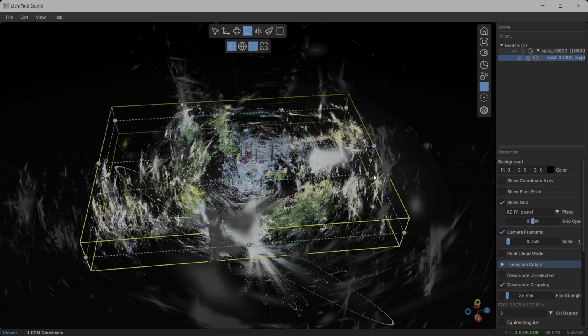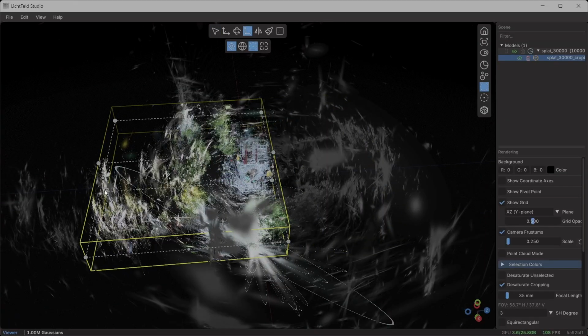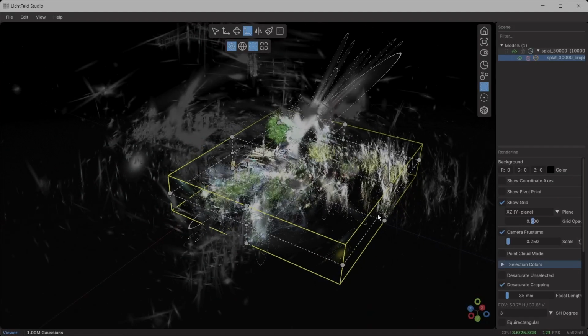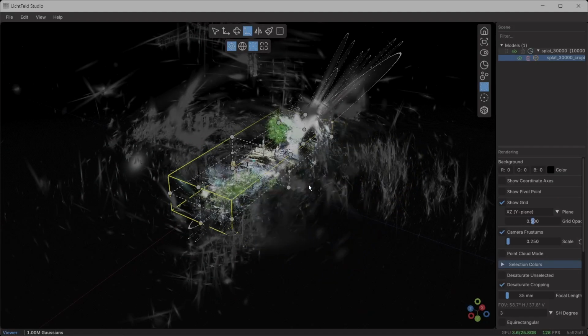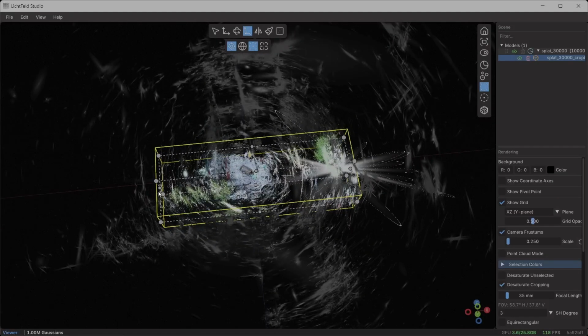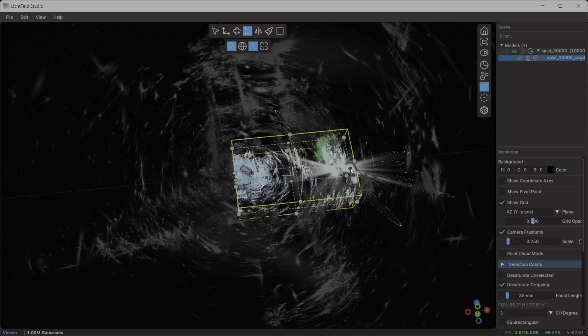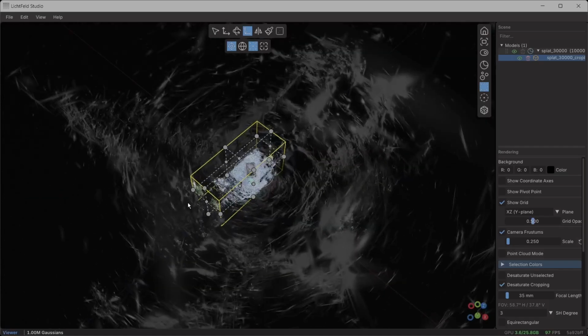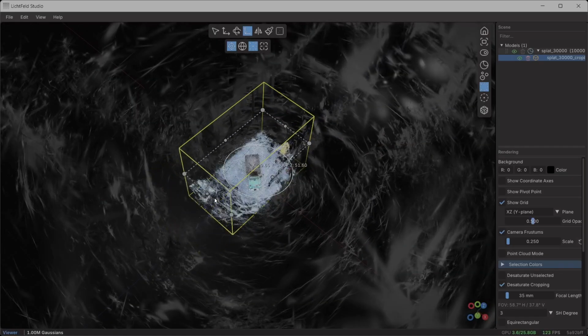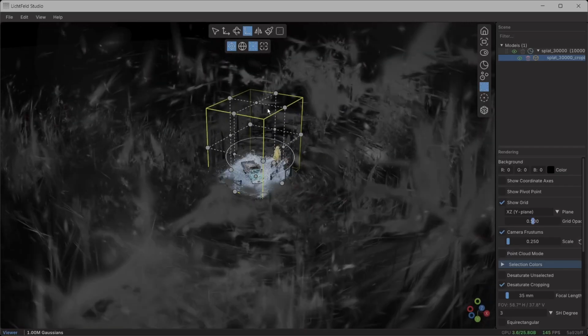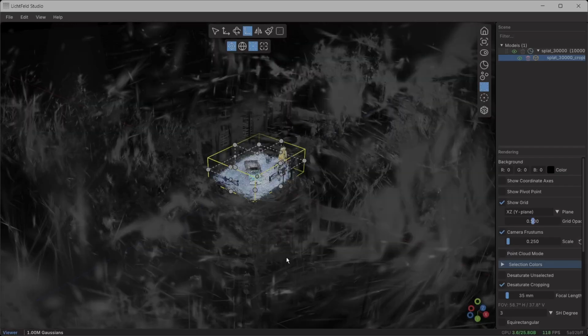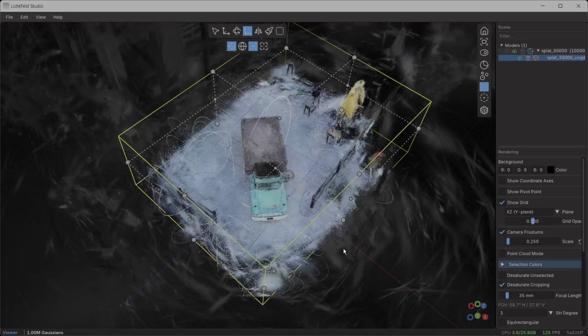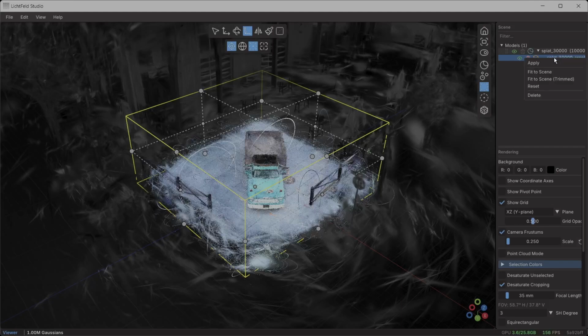If you use the scale tool, you can scale the box further to just use what you need. And to commit that, you can right click it and hit apply.